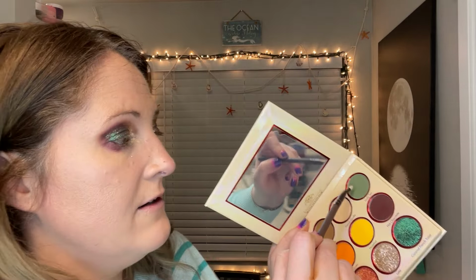Okay, so now I'm going to take this leafy tea and just kind of blend, because I have green in the middle on the top of my eye, so I'm going to do green in the middle on the bottom of my eye, right? That makes sense. So, there's the look. Look at that. I got a look. It wasn't what I anticipated, but it is what ended up happening.